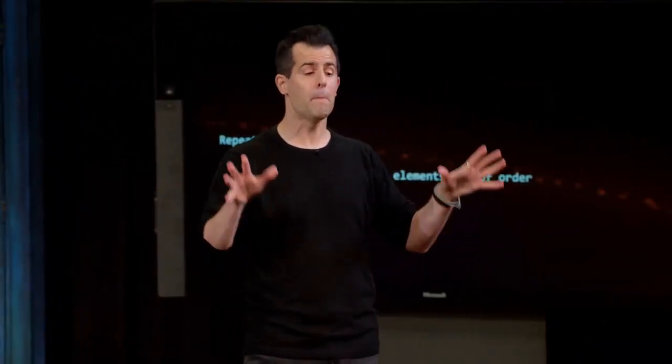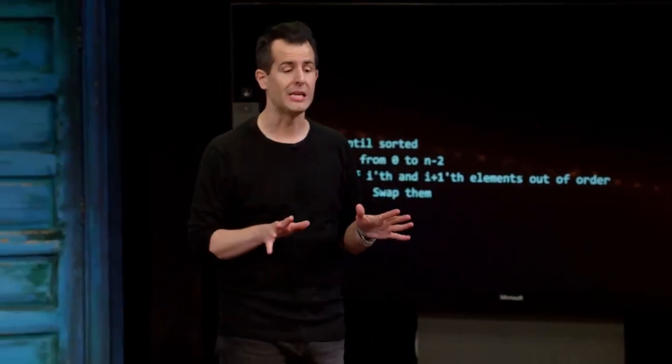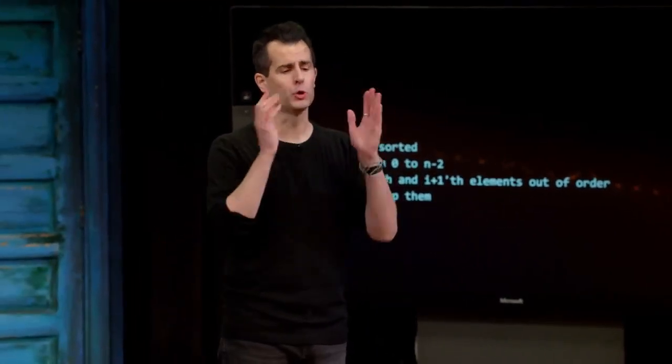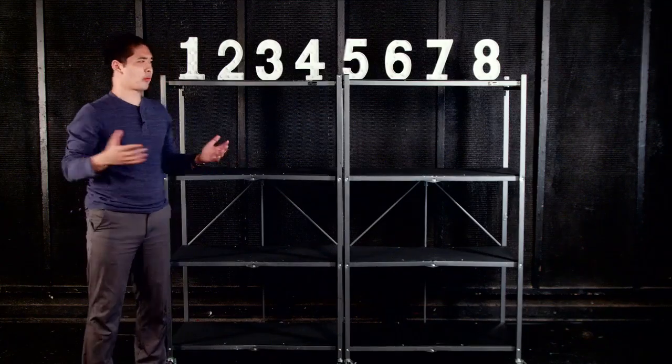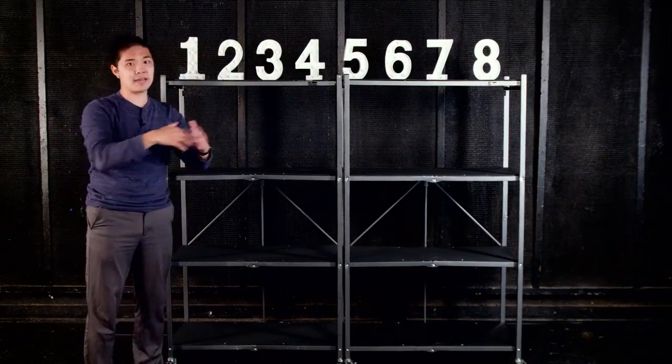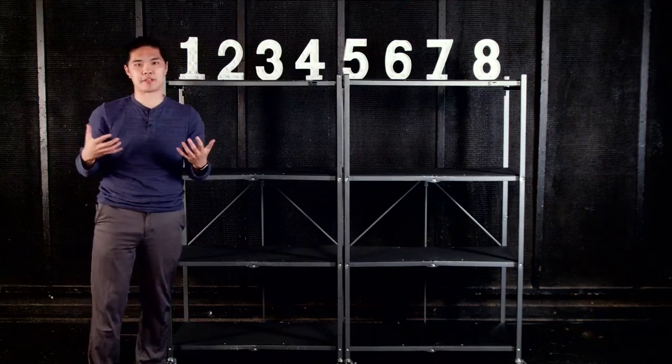I have this code saying repeat until sorted. So how might this change? So Brian, you've got the sorted numbers again. This should be a good case, but selection sort did not benefit from this input, even though we could have gotten lucky. Bubble sort, what would your thought process be here? So the thought process for bubble sort was to go through each of the pairs one at a time and see if I need to make a swap for that particular pair.